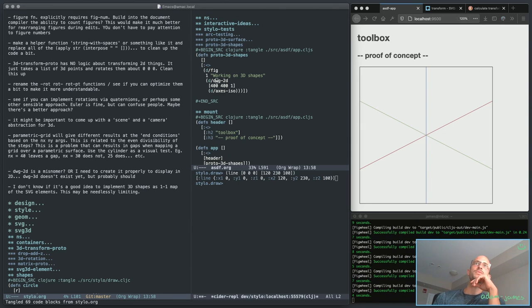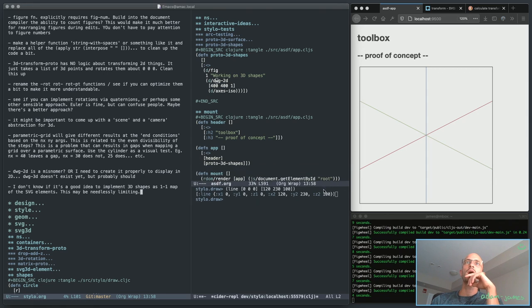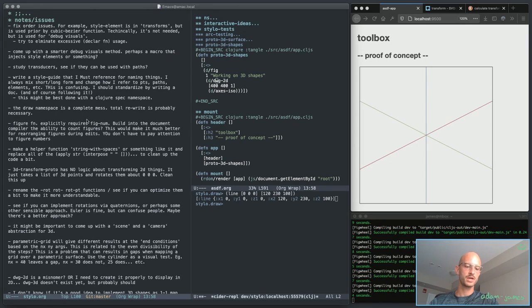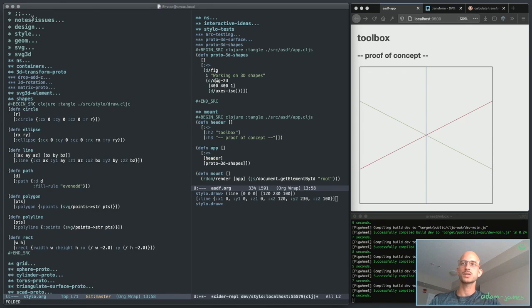This 3D spot is where I do start to get my head all turned around in terms of not knowing what the best possible approach is. So I keep coming to it and getting a little bit stuck, but it's better to get stuck, walk away and come back and try to tackle it again from a different angle than to just abandon it entirely, at least in my opinion. So there is work to do.